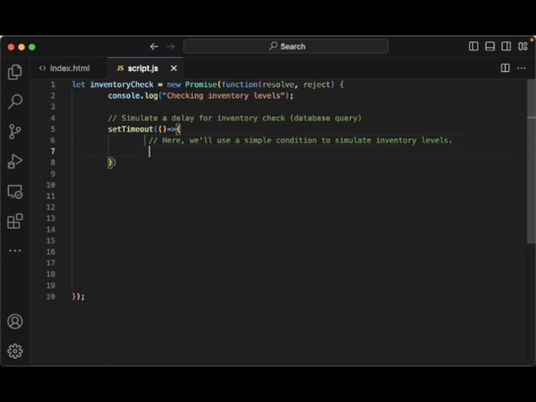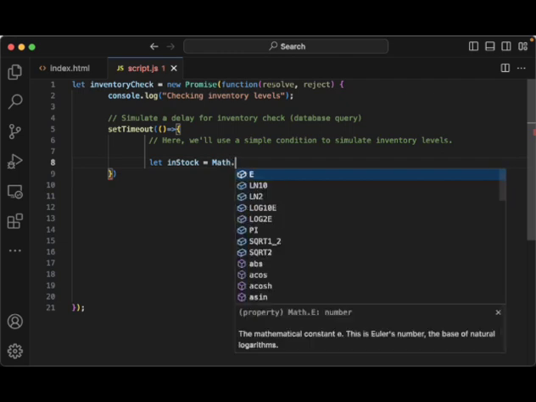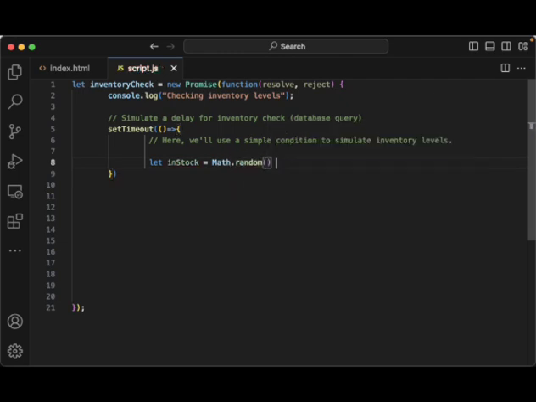Okay. So let inStock equal here Math.random is greater than or equal to 0.5. Okay, and again here all we're doing is randomly determining stock availability. And again, this is just a nice little simulation that we can do here. Okay, so this will give us, again, either a true or false statement.